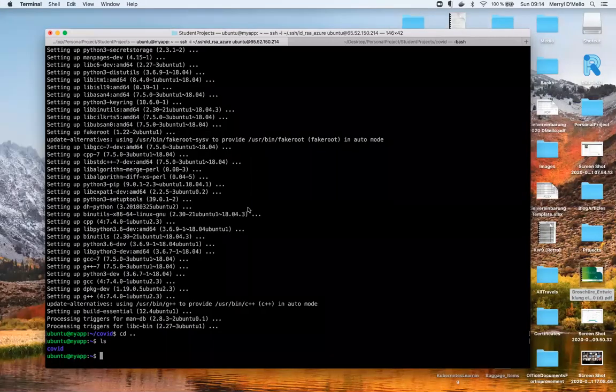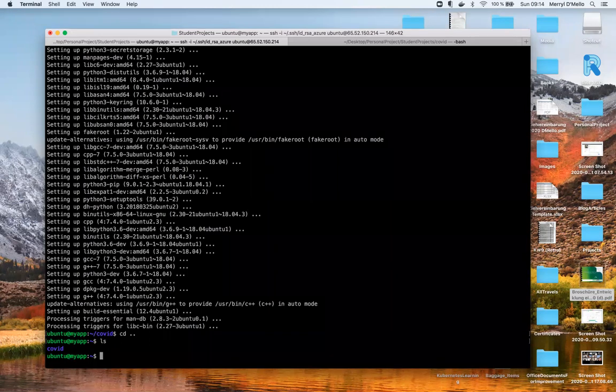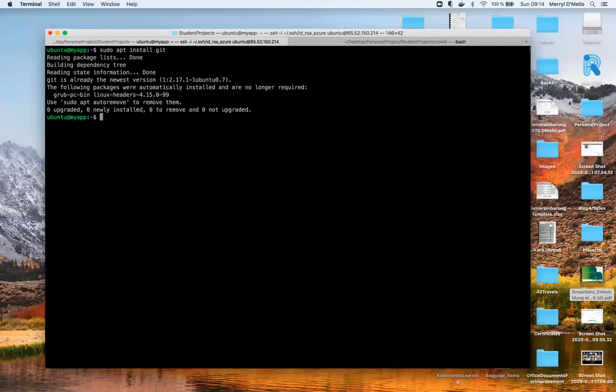I made sure that I install Git on the system first. I've already logged into my machine, so once I logged in, sudo apt install git. Since it's already installed, we don't have to bother with that.